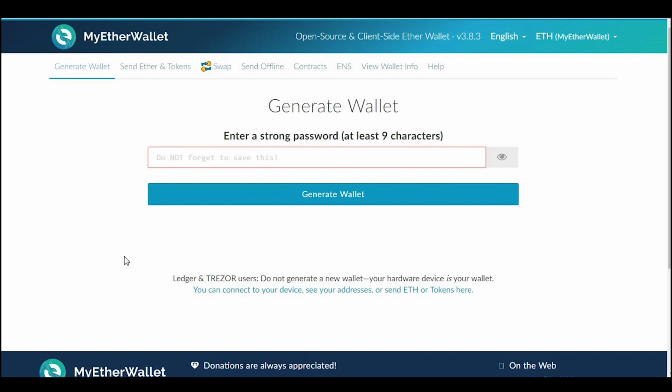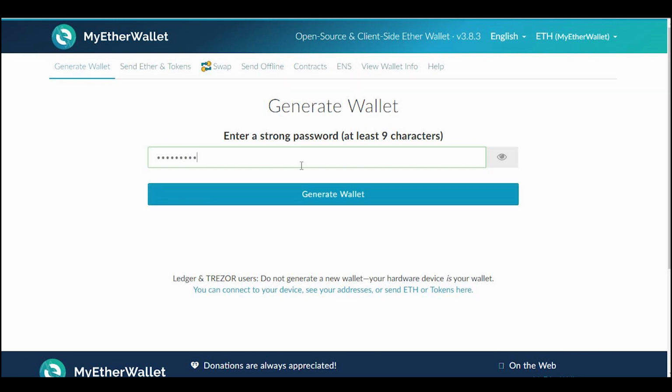So here's a quick overview on how we can create a wallet and begin to store your tokens. We're going to start with just creating a strong password. It says right there at least 9 characters long. Make sure you save that somewhere very safe. If you think you're going to forget that password at all, make sure you save it somewhere, because there is no real way to recover that password. So again, it's very important that you save that password that you're typing in right here.